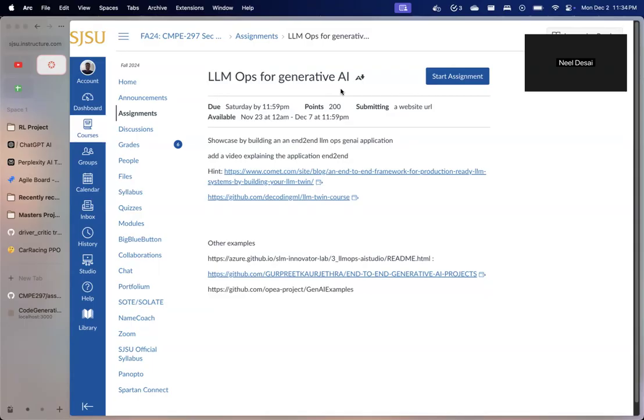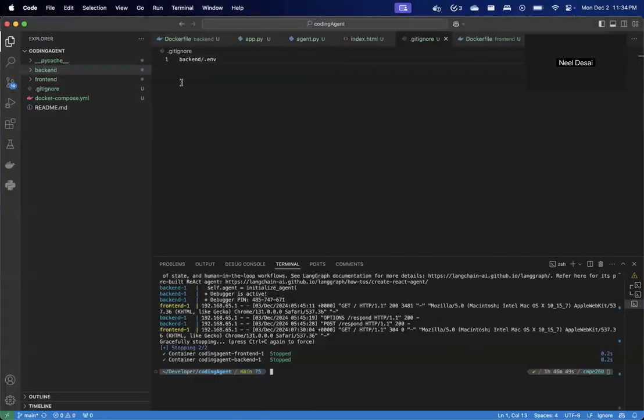So now let's look at the problem which I'll be trying to solve. The first thing I'm going to do is create a GPT-like chatbot to allow users to write code in Python as well as in Terraform. So for this, let's look at how our agent will be.